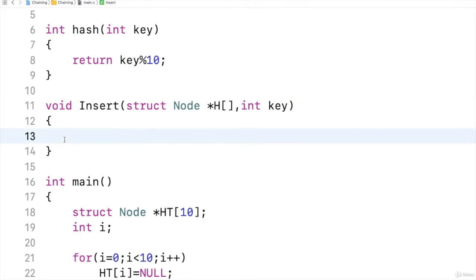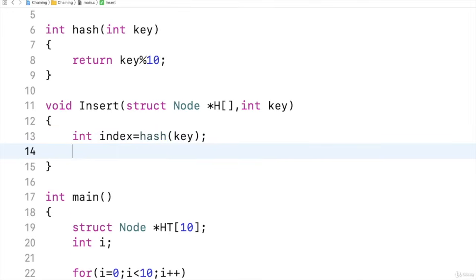Now this insert function should insert an element at a given index. So I should get the index from the hash function by sending a key. Now inside the array of chains, at a given index, I should perform insert.